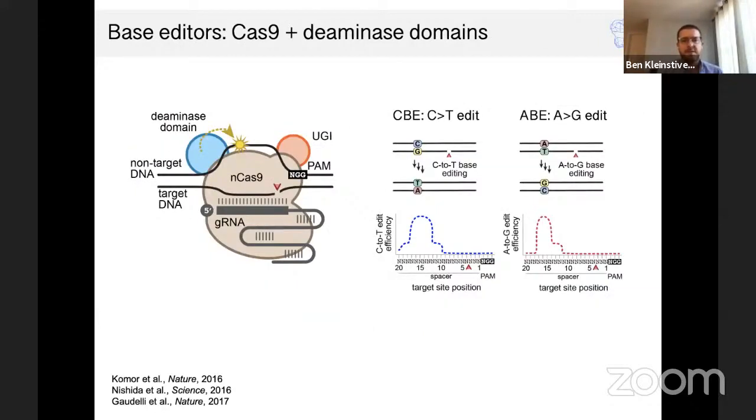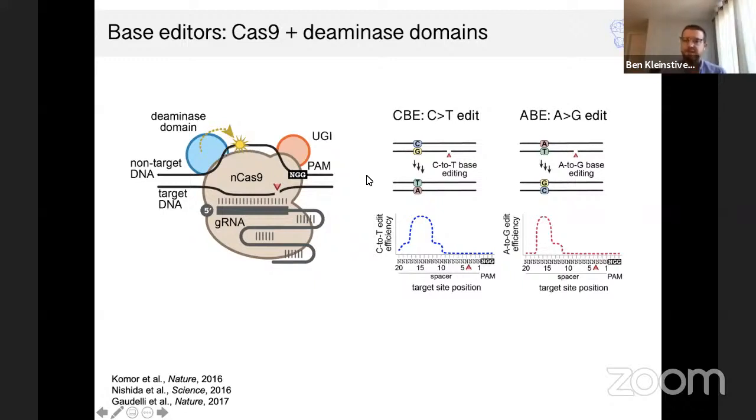One other platform that's certainly worth mentioning is base editors or base editing. So these molecules are fusions of a nickase version of Cas9 to a deaminase domain. And these deaminase domains perform chemistry on the accessible single-stranded R loop of DNA, again, because the guide RNA occupies the target strand DNA of the target site. So this leaves this single-stranded DNA accessible to the tethered deaminase domain, which allows this deaminase to perform chemistry on DNA bases within the accessible part of this R loop.